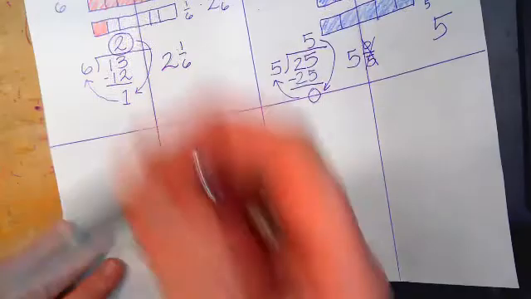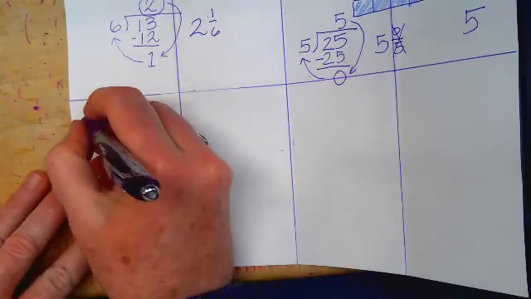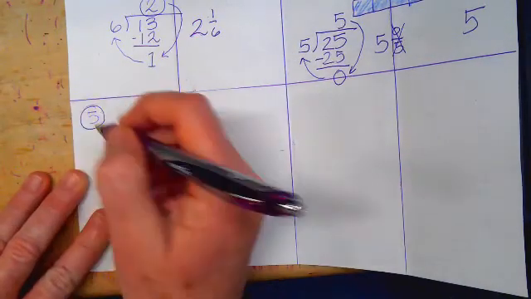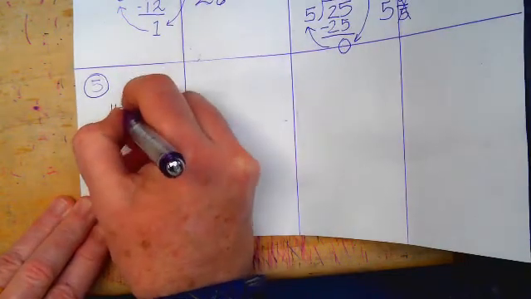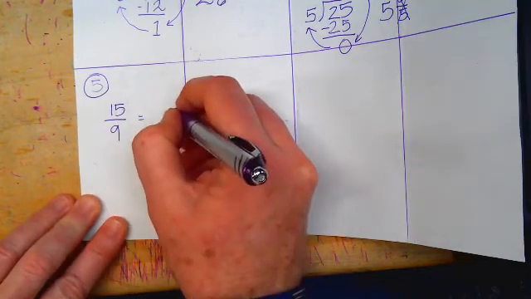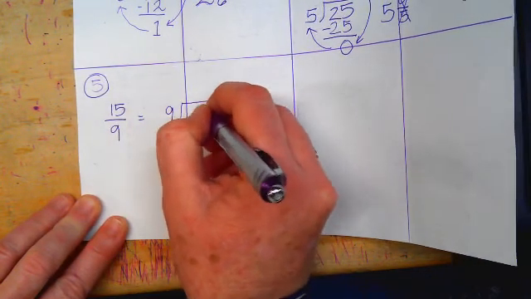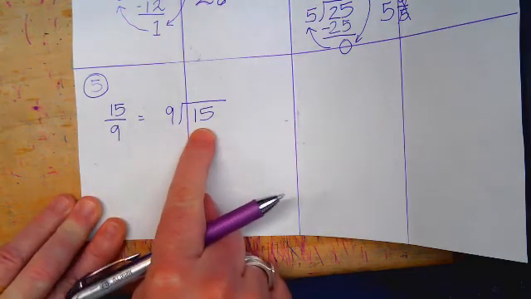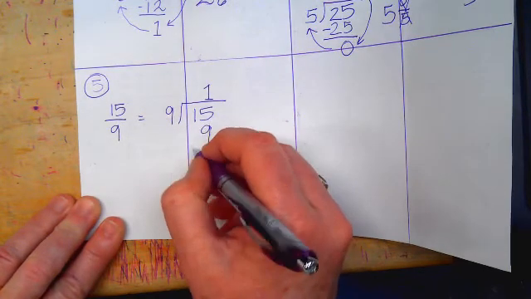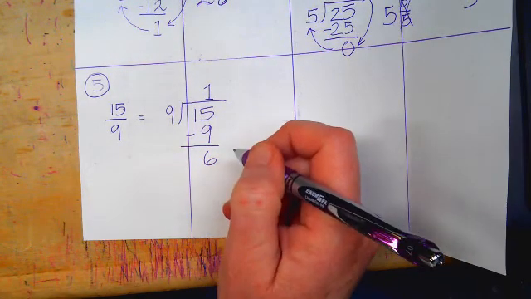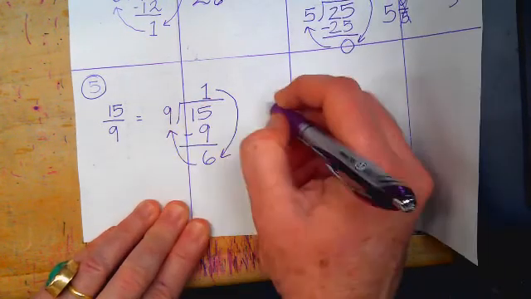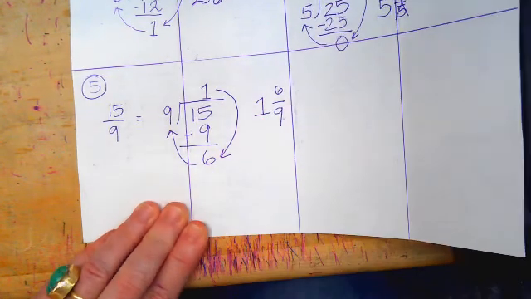But instead of using the number line, let's use our division algorithm to do this problem. Just grabbed the wrong pen. So if I have 15/9, this means 15 divided by 9. Right? 9 will go into 15 only one time, right? And 9 times 1 is 9. And when we subtract, we get what we thought we got when we counted on the number line. We get 1 and 6/9.